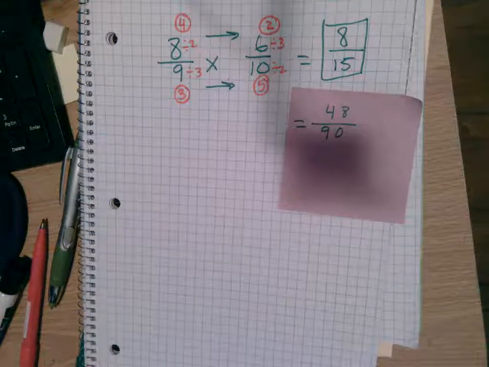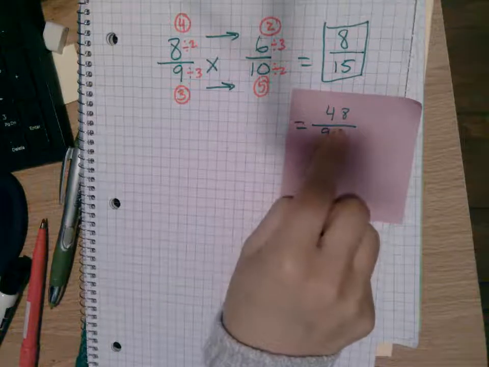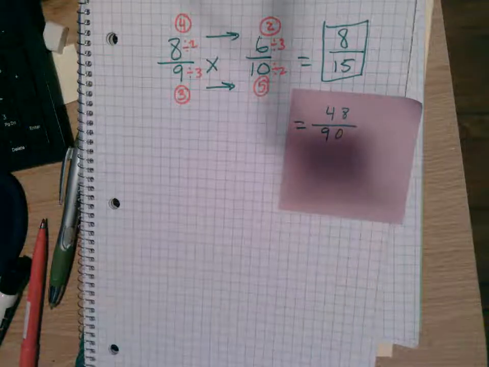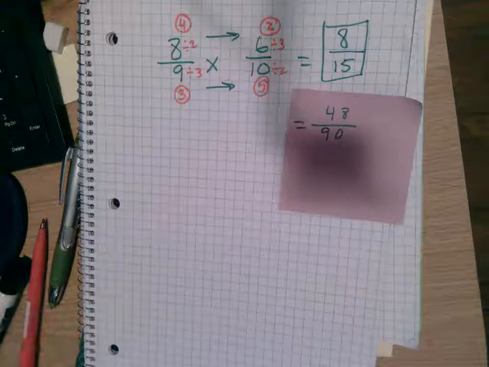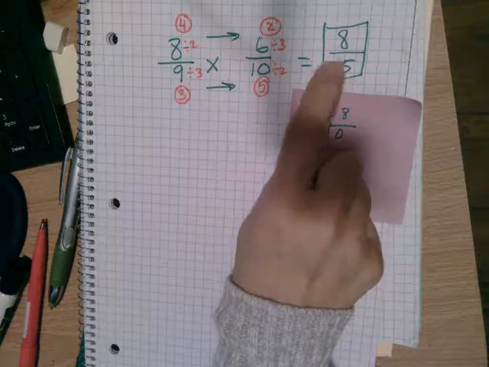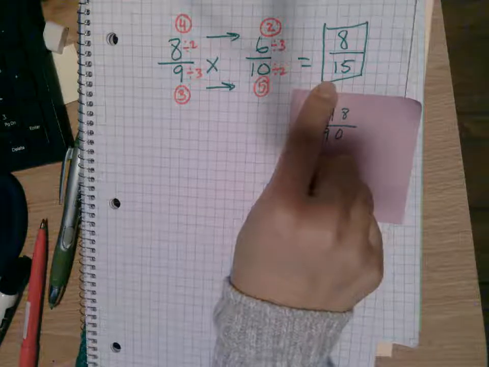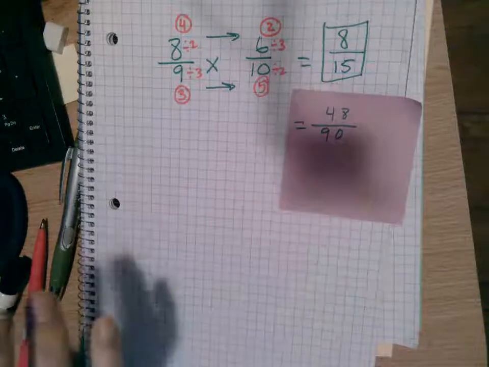That's up to you guys. If you want to just do this and then end up simplifying, that's fine. But everybody in the classroom, no matter how you get there, this is the right answer, 8 over 15. This is what's going to give you points on the exit ticket, because if you don't simplify it, it's going to be marked wrong. Does everybody understand that?